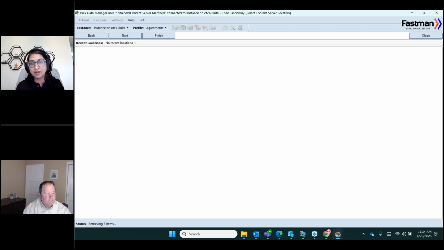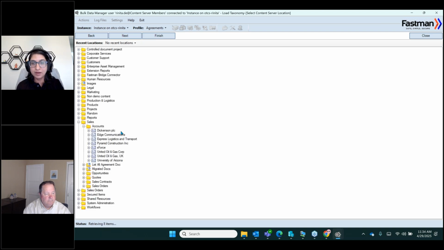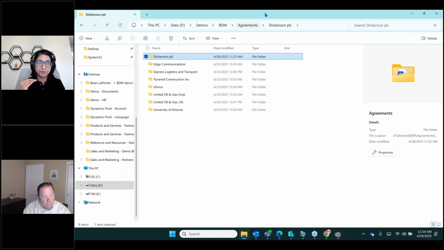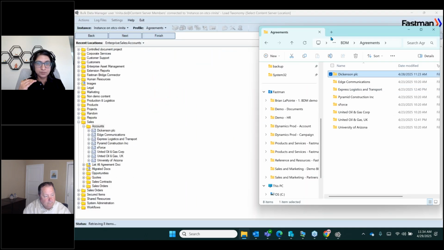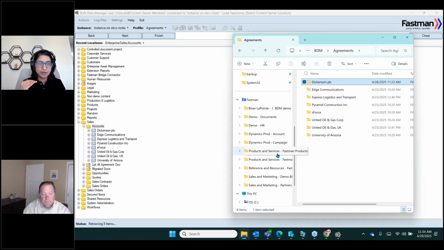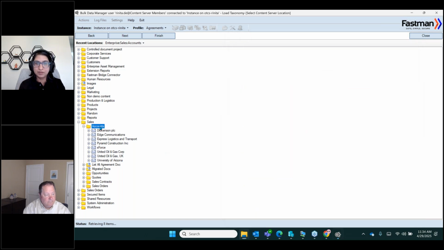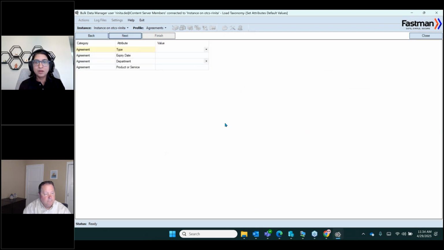Then I can navigate and decide where I want to put in the data. I want to start on the account level. You can see this is a map of my folder structure, so I'm going to map it over here. I've done that, and then next.